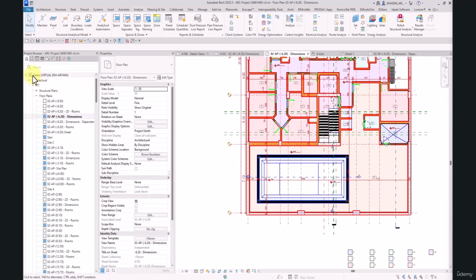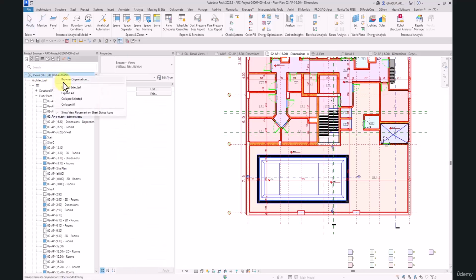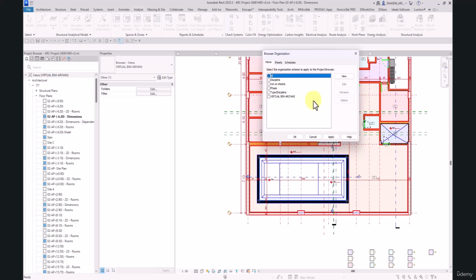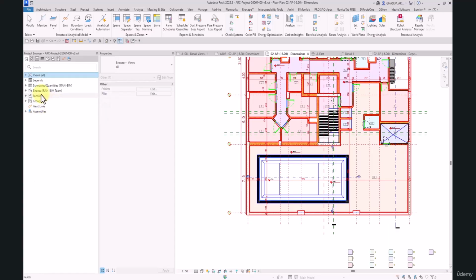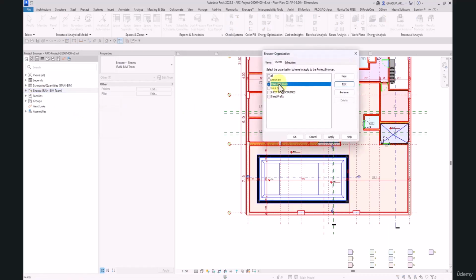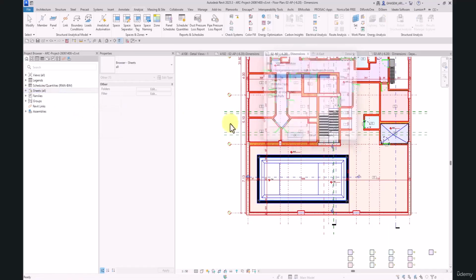Usually, when we enter our project browser, up here we would see Views (all), but in my case, I have a specific name or topic because I already customized my tab. You know what, let me try showing you how the default version would have been. Right click, collapse all here. And then I'm going to do the same for the schedule segment. Yeah, this would be what we would see when we open up the project browser for the first time.